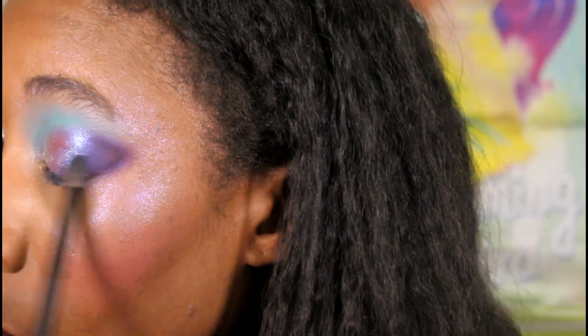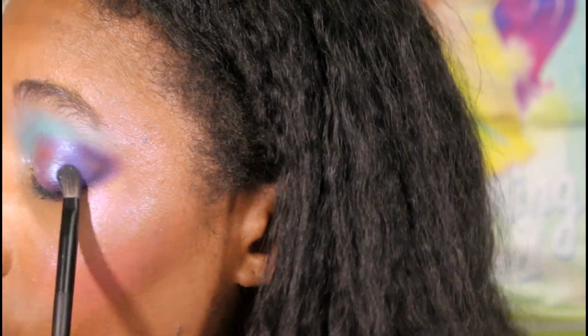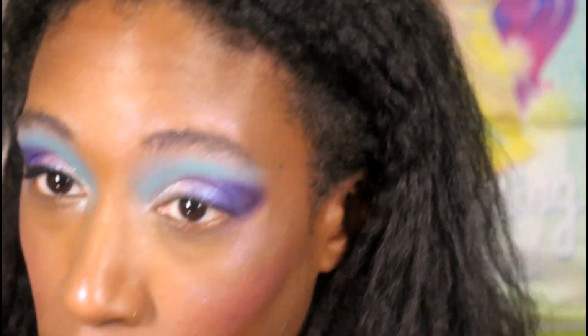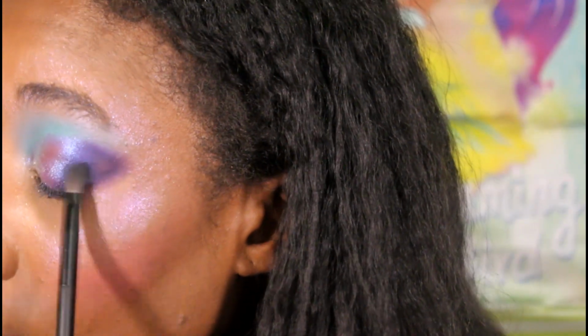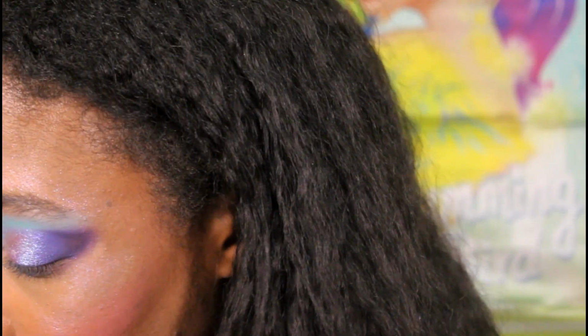Yeah, I'm literally just putting it right over there because it gives a cool ombre effect to your outer V, which I hadn't thought about doing recently until I used the orange in this palette and then covered it up with the shimmer, and I was like, no, we need to see the orange, so then I just put it back there. And now I'm probably going to be doing this a lot, so I'm not even going to front, get used to seeing me do this extra step or just adding the extra outer V shade because I just have to be extra ridiculous like that.